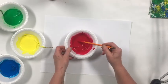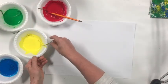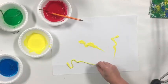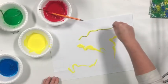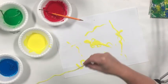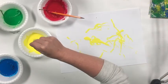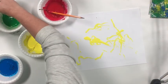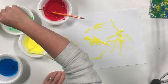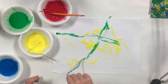So I'm gonna start with yellow first because it's my lightest color. And I'm gonna take this out carefully and I'm gonna splat it. And I'm going to kind of hit the paper with it and drag it. You see on that first one, I had a lot. So then you can take another color. I'm gonna do green here. Let me drip you off a little bit. Let's see, this one I'm just gonna drag.